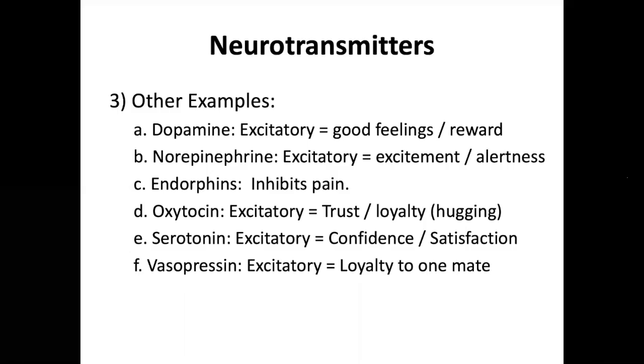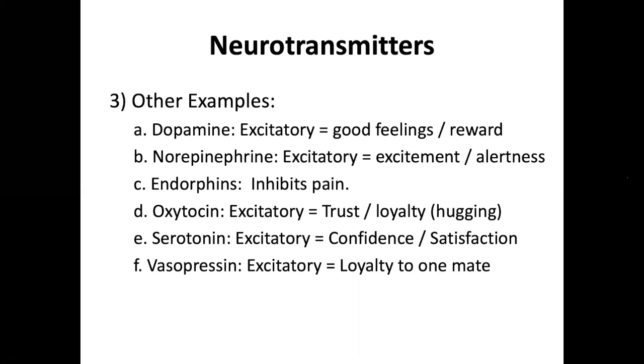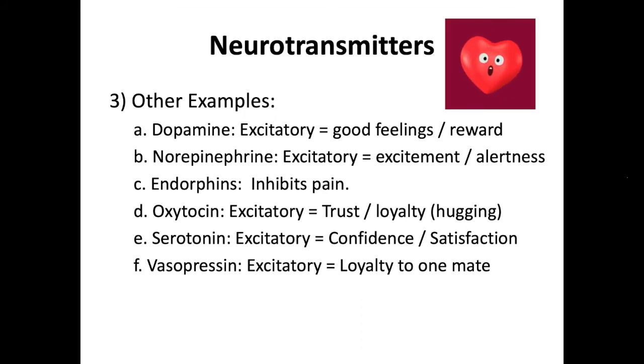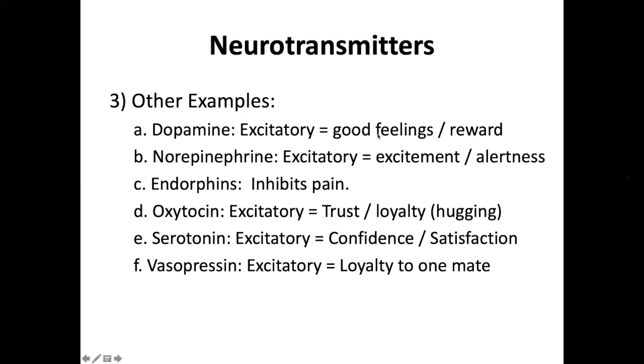All right, guys, I'm going to leave you off with this one last interesting thing that I've been looking up recently. I've been trying to learn all the different kinds of neurotransmitters going on in your body and all different things that they do. And I've been collecting what I think is pretty interesting. Neurotransmitters associated with love. That's right. Love, ladies and gentlemen. Every emotion in your body has chemicals associated with it. For instance, good feelings, happiness, a reward sensation is from a neurotransmitter called dopamine. But love isn't just one emotion. Love is a whole bunch of different emotions. It's a collection. So we are actually going to need a bunch of different neurotransmitters to create the feelings of love.